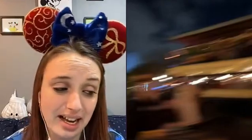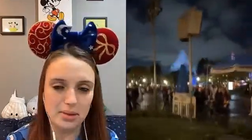So that peanut butter square, I don't know if we mentioned, is $5.99 at Candy Palace. So if that's something that you're looking to get, that's how much it'll cost you. Along with all those other treats, you could probably spend your entire food budget in that one location. So good luck.